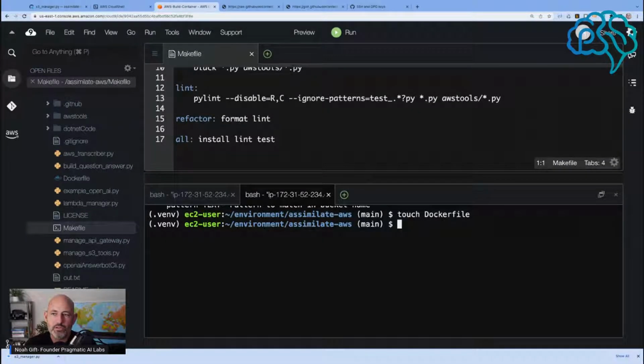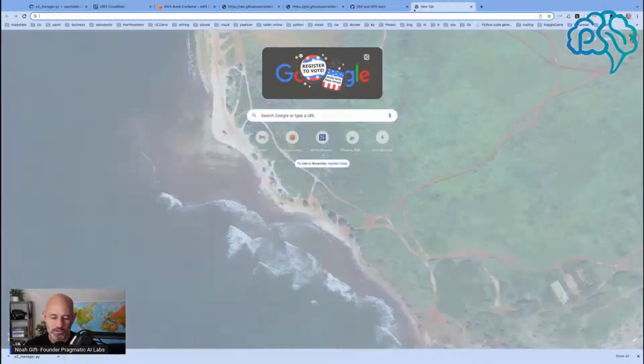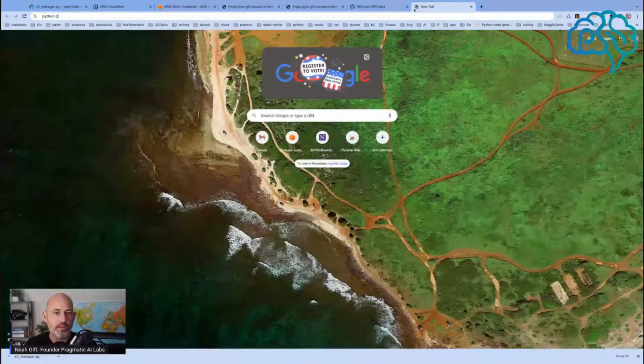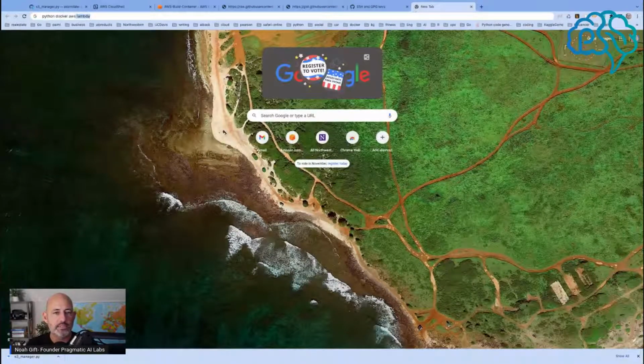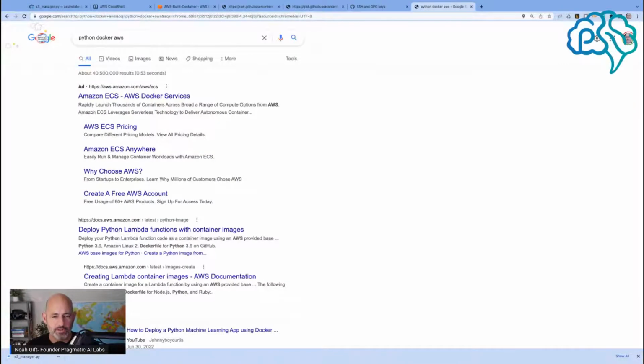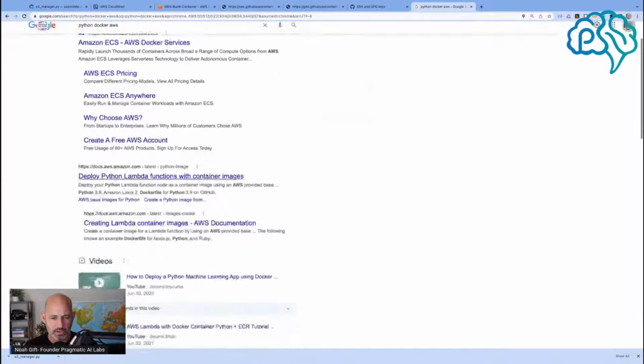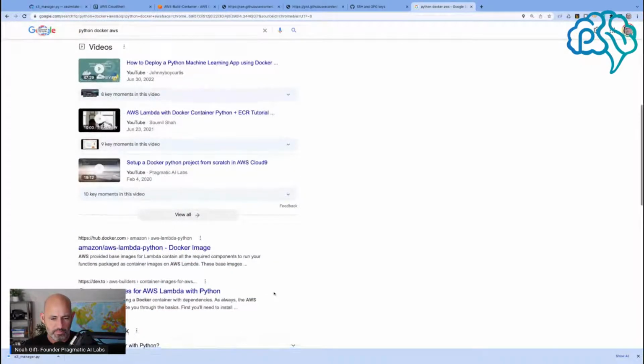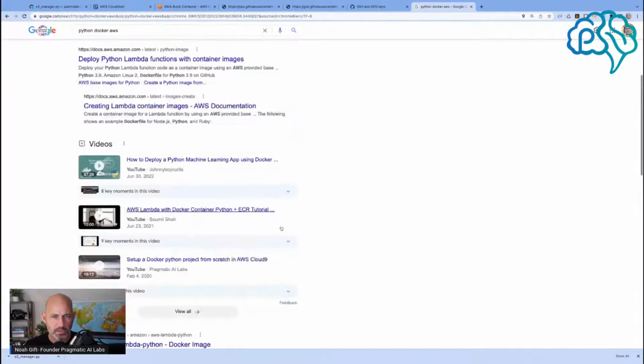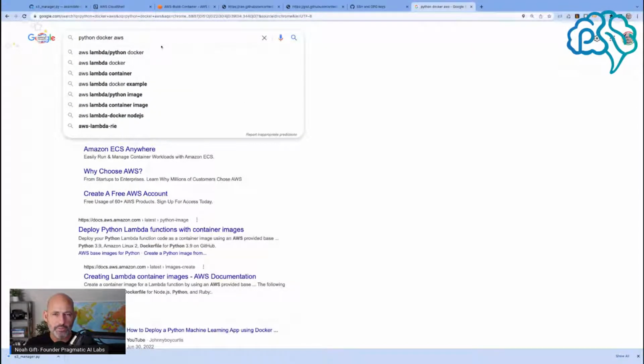is I'm going to use maybe like an example Docker file that has maybe Python installed. So let's look for Python, Docker, AWS, and let's see if there's any good examples here. Container images for Python, Docker, AWS development.